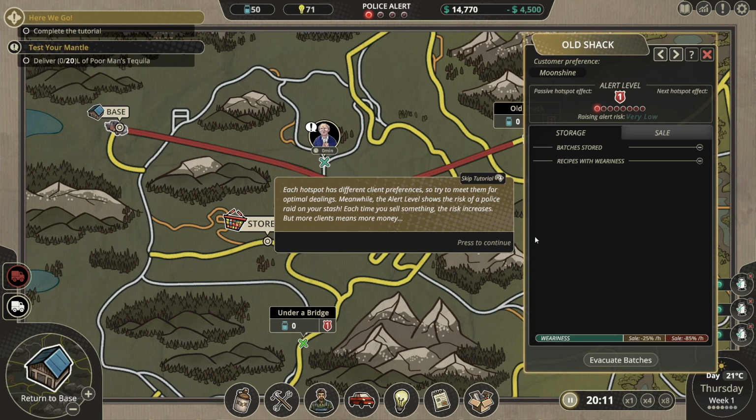Oh, so you don't get raided at a base, you get raided at the place where you sell them? Sure, okay. Each time you sell something, the risk increases, but more clients means more money. Okay.